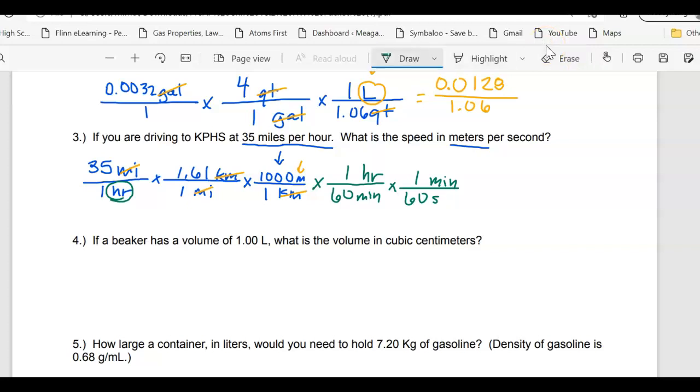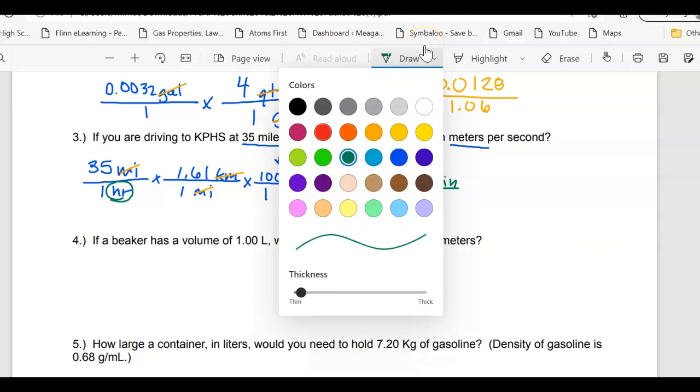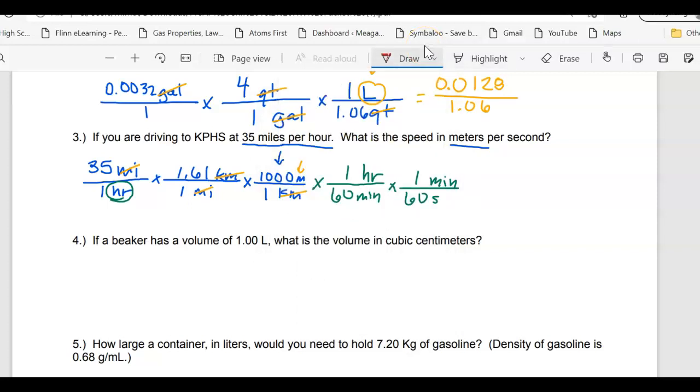Okay. And so now if I look at it and I try to cancel some things out, see what I have. So I know that hour cancels hour, minute cancels minute, and here I have seconds. So what I'm left with, the only things that have not been canceled out are meters and second. And so I can multiply everything on top, multiply everything on bottom, and divide the two, and that's going to get me meters per second. So that's one way to do it. I'm going to show you the other way to do it that's going to put it into two different calculations. This right here is one way. Let me show you another way.